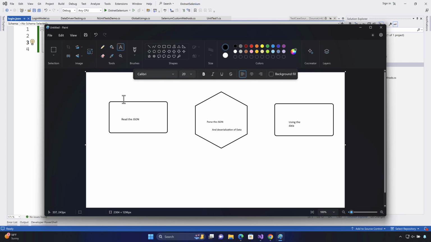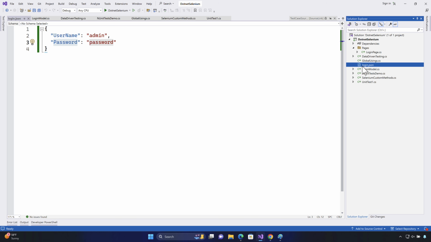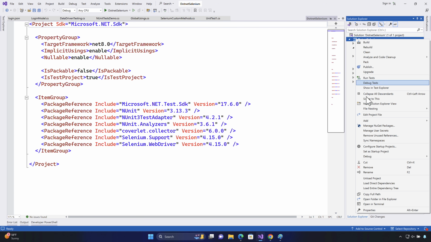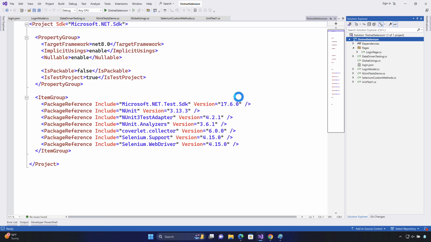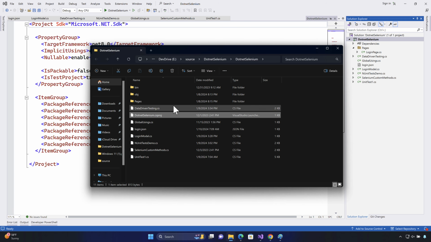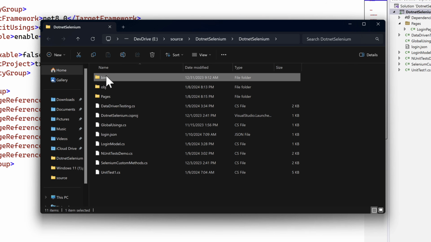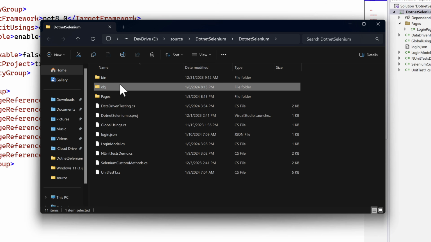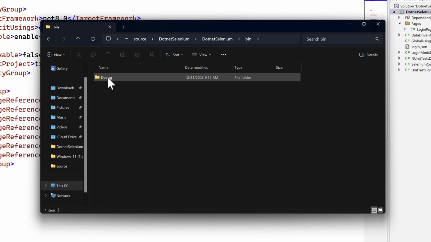In order to do that, the first thing is to read the JSON file. So where is this JSON file currently sitting? It's currently within my directory over here. But every time the test runs, in the .NET world, all the code actually sits in the bin directory. If you open this project in a folder, you will notice the .NET code that we have been writing all these days. It also has a bin folder and an obj folder. Don't worry about the obj folder for now, just the bin folder.